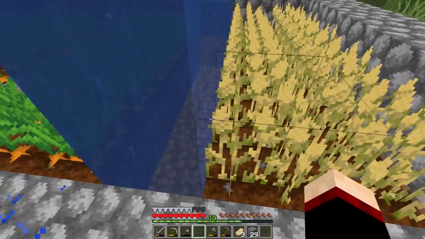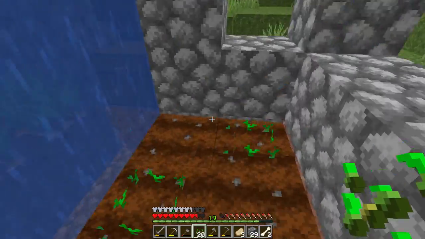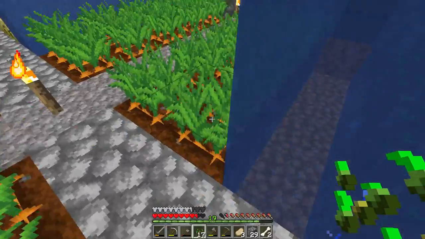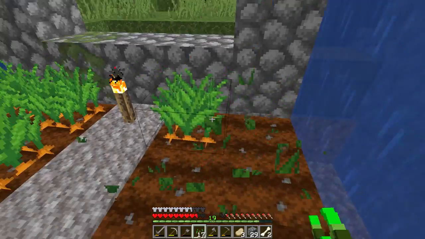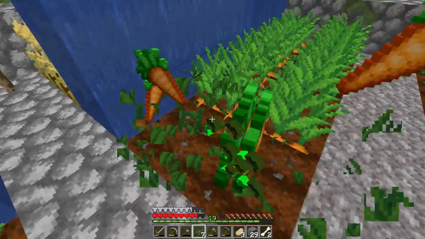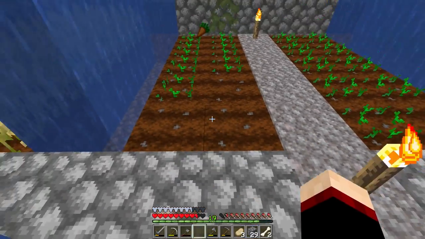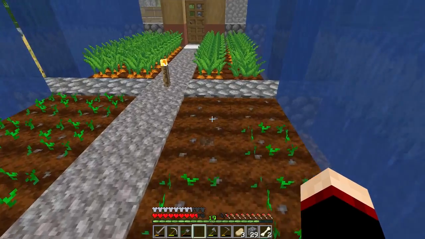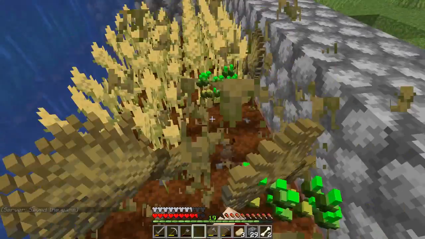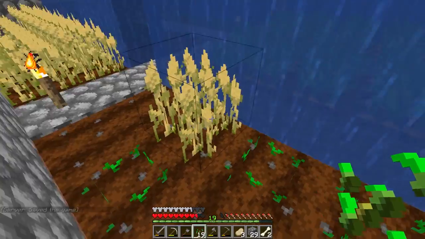I need to pick some carrots and then replant wheat. So the whole bottom will be wheat. So we will get the wheat put in after we dig up some carrots. Because my ultimate goal is to get golden carrots. I thought I had more seeds. We'll get more seeds. Saved the game.